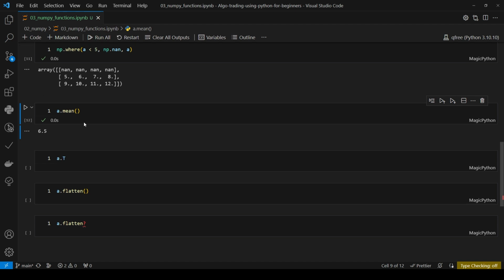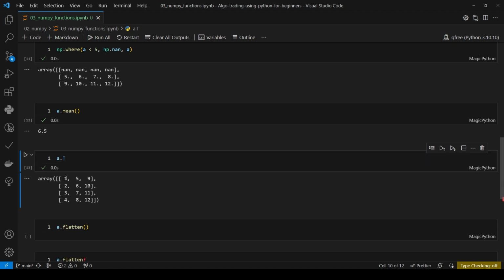And what we were talking about in the previous part, which was reshaping and changing the dimensions and different things like that, transpose basically does that. So it'll take this from a 3-by-4 matrix into a 4-by-3 matrix. It'll take the first row and make it the first column, then the second row and make it a column, third row, and make it a column right here. So that's what your transpose does, it basically transposes, right?